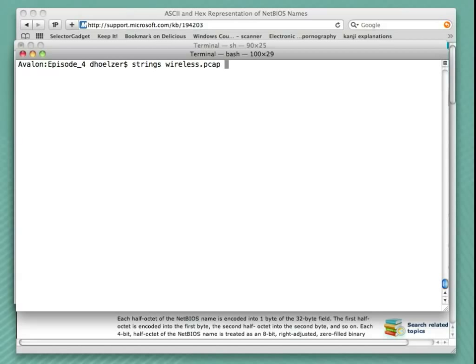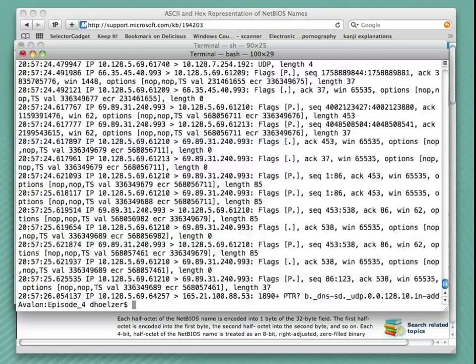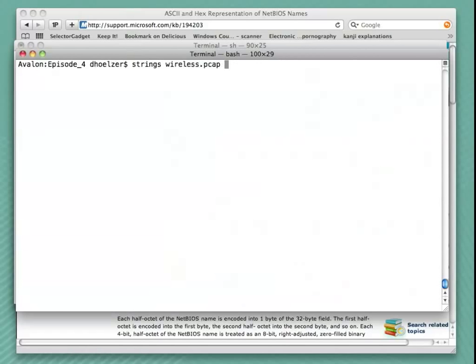There is no need to connect to anybody's access point. We simply collected the data for a period of time. And if we use the strings command, a command that allows us to extract printable strings out of packet captures or pretty much anything, we see a whole bunch of printable data that becomes available. I want to be clear that rather than trying to read this data using tcpdump, which certainly we could do, it's much easier to simply extract out the printable strings. So again, we'll just put those strings out.